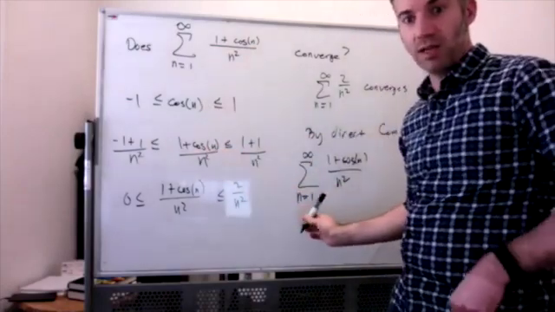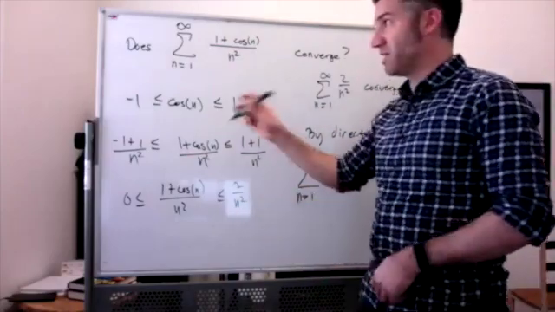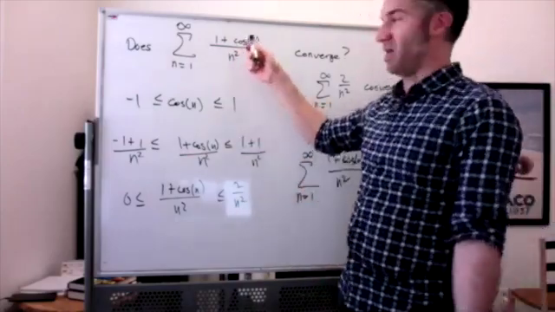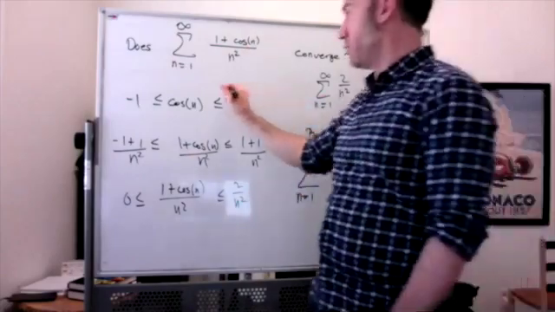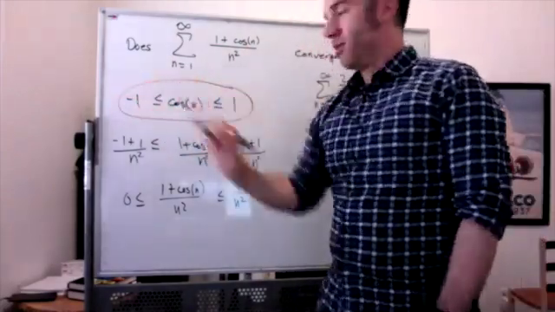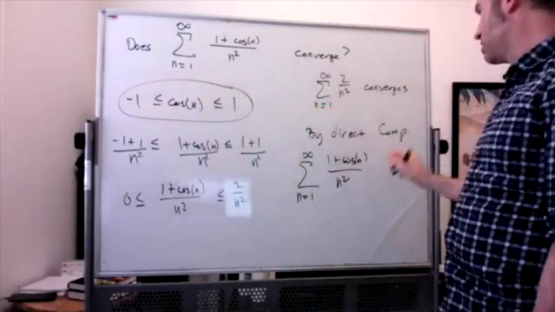So we showed it converges by showing that this sequence is less than a sequence of a convergent series. And again, the impetus for this was that whenever I see an infinite series that involves cosine or sine, it's not always true, but it is often true that it's useful to remember that cosine or sine is between -1 and 1. So this converges.